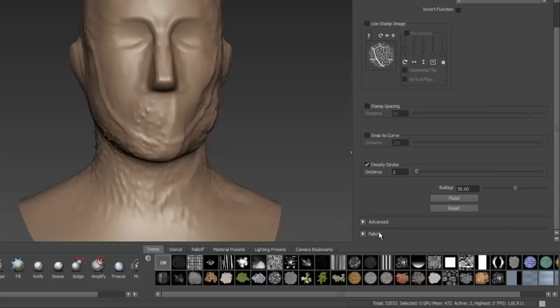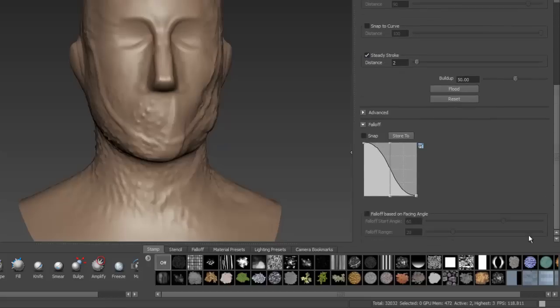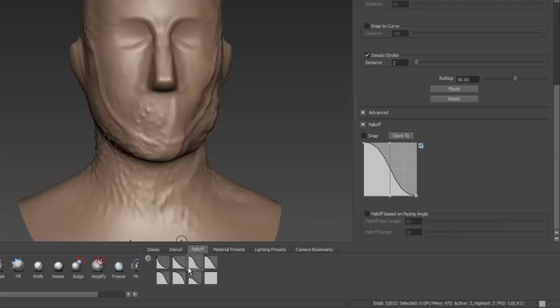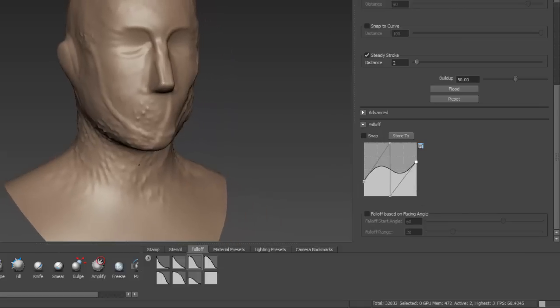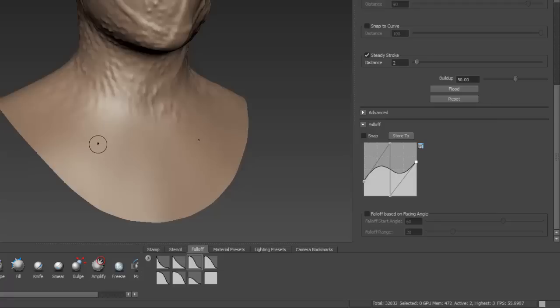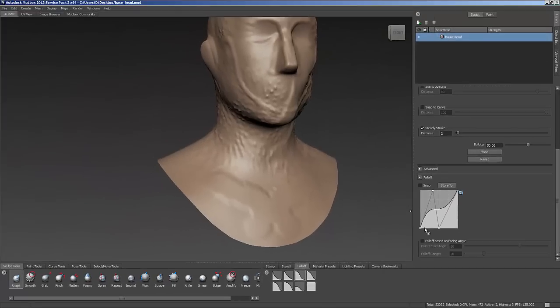The fall off down here, we talked about fall offs before. You have your fall offs that are the presets in here, a bunch of presets, but you can also come in here and arrange and make your own fall off. So I could come in here and grab this and say, this is the fall off that I want to use, and when I'm using my brush, it'll make me the fall off that I envisioned for my piece. Now, you probably don't want to do it like this; you want to have one end of this up, one end of it down, because this is making the profile of the way that the tip of the brush will look. So when you're doing this, it'll make the tip of the brush.